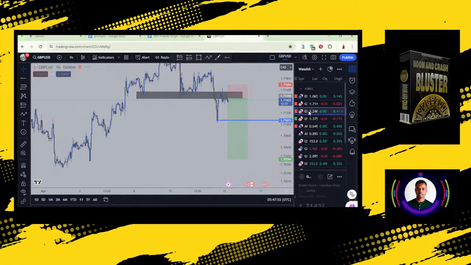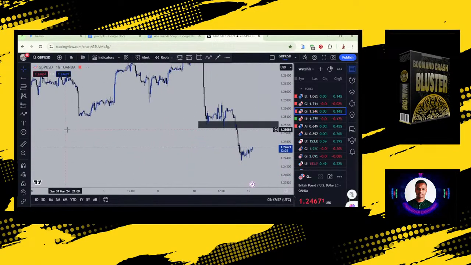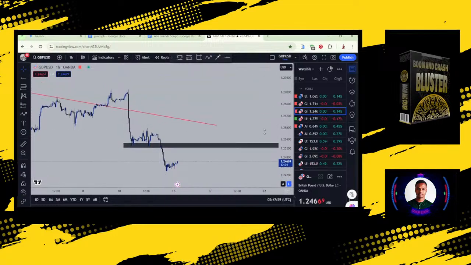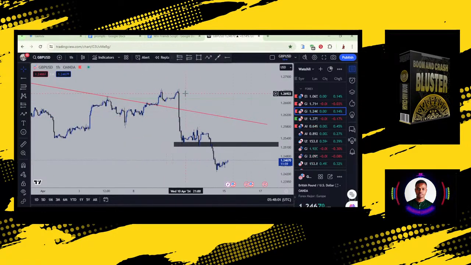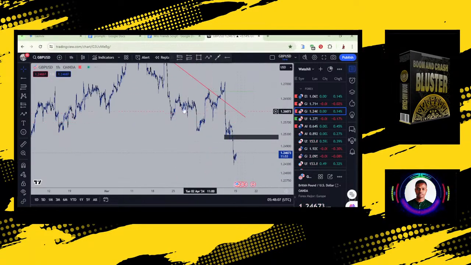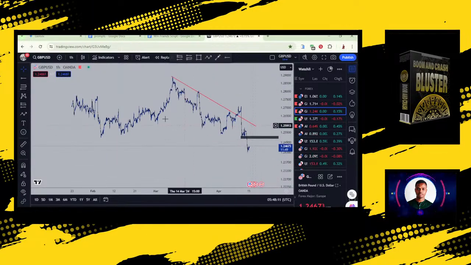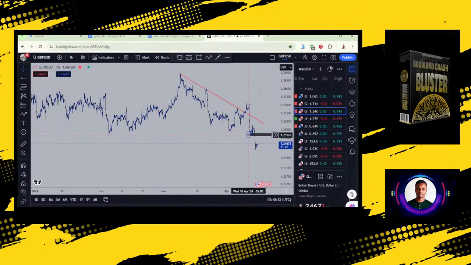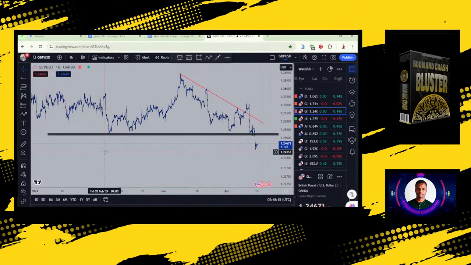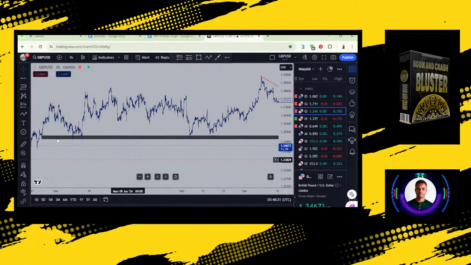So let's move on to the third one, and then I'll show you a few more, and then we close this up. So here you have the market pushing to the downside in a rapid manner. You can see it might be a long-term downtrend. If you look at the long term of this market, you can see that there is a zone right here which has been tested multiple times, once, twice, even before that.